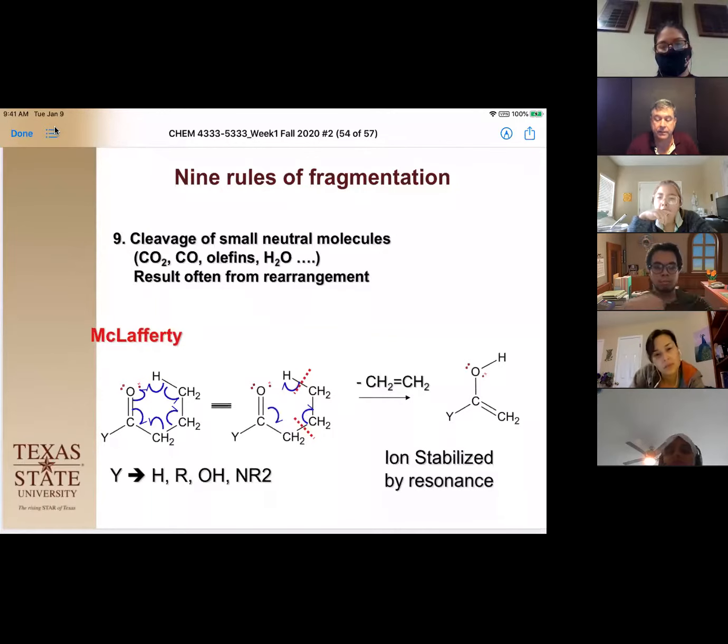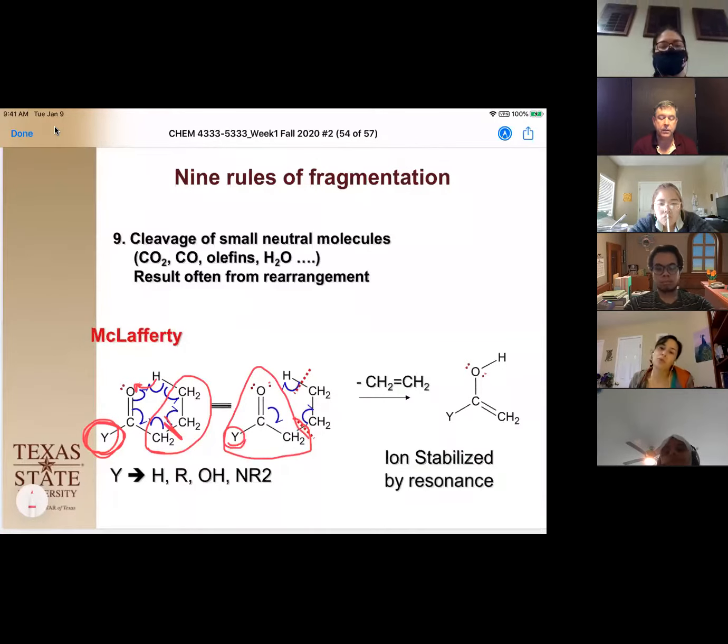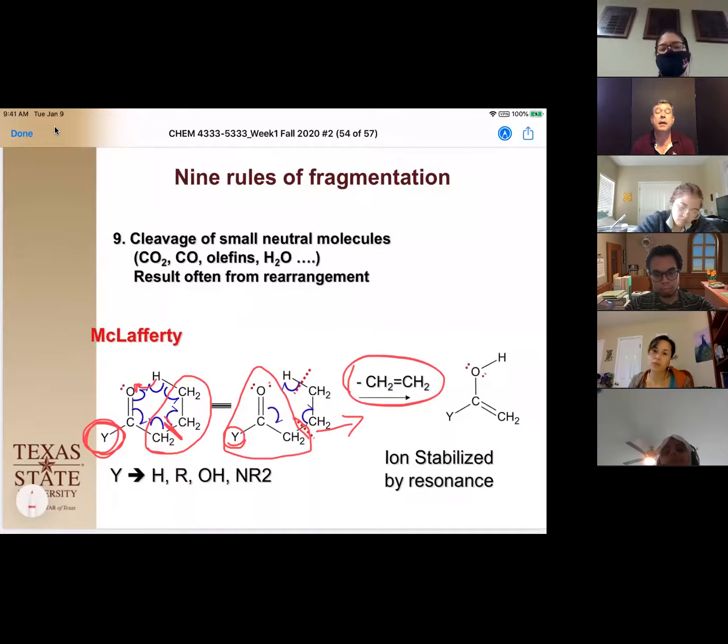Okay, so let's look at that again right here. It really doesn't matter what this group is. What you want is at least a 3 carbon chain here. It can be longer, but you want to be able to form this 6-membered ring such that the hydrogen will come over here and fragment our material, giving us a fragment that has this group on it. This can be an aldehyde, a ketone, a carboxylic acid, or an amide. And then the shorter chain will come off as an unsaturated small hydrocarbon.